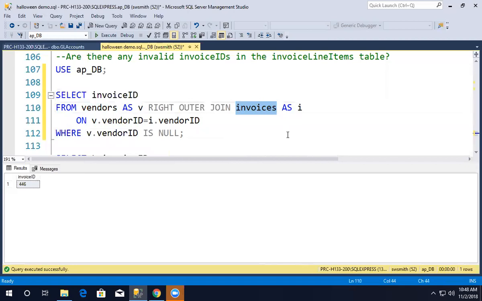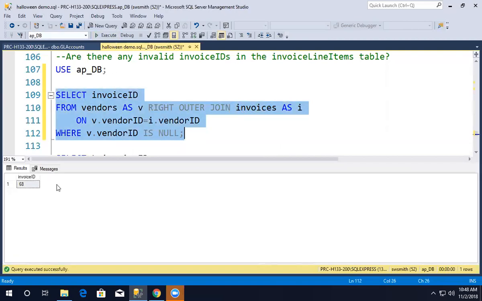If it's a right outer join, it points to the right. If it's a left outer join, it points to the left. It points to the child table, where the parent table's parent key is null. And this will show me invalid children. If I pointed it at the parent where the child key was null, I would find childless parents. Let's see what we get.